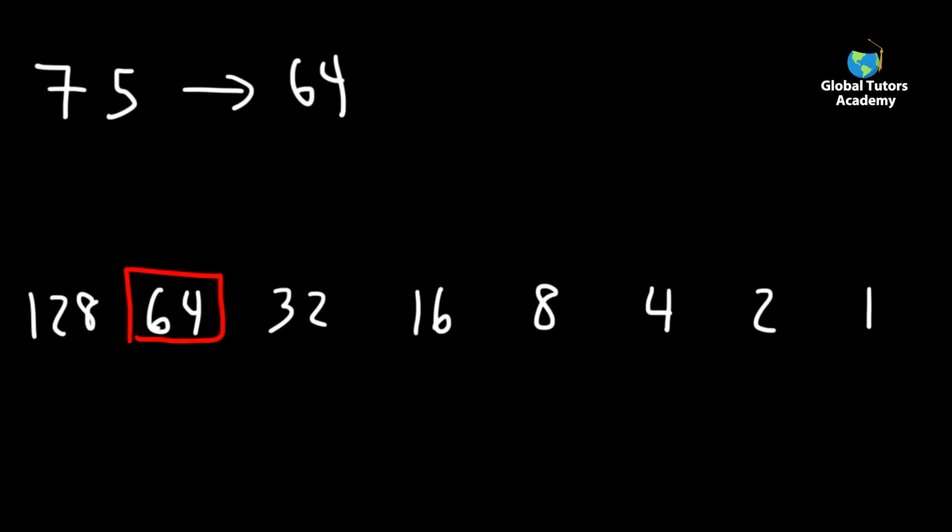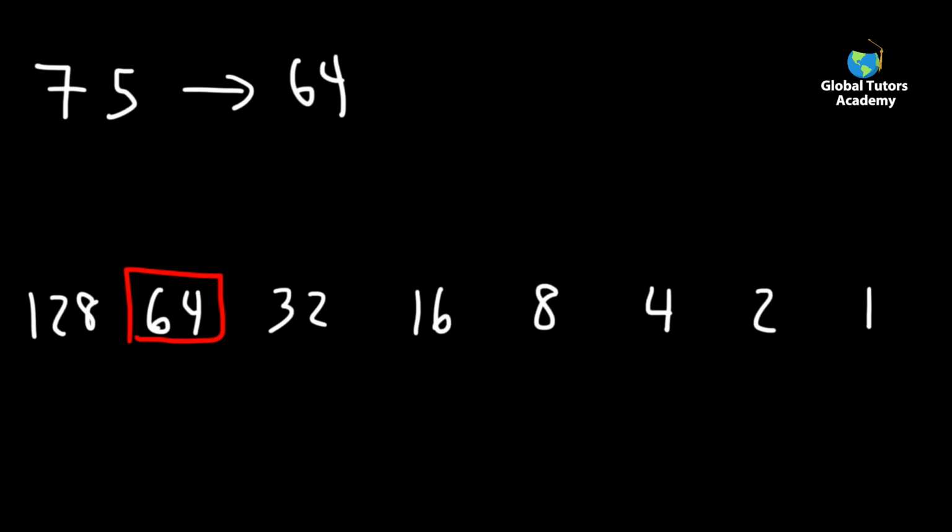Now in this series we will go through 2 ways to convert a decimal number into a binary number. The first half of the series will focus on the subtraction method and the second half will focus on successive division. After we're done with the 2 ways, then you can pick which method is better for you.